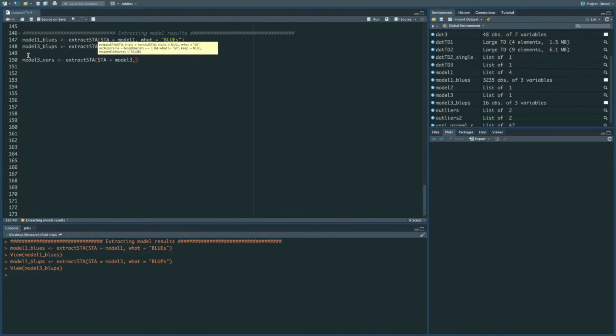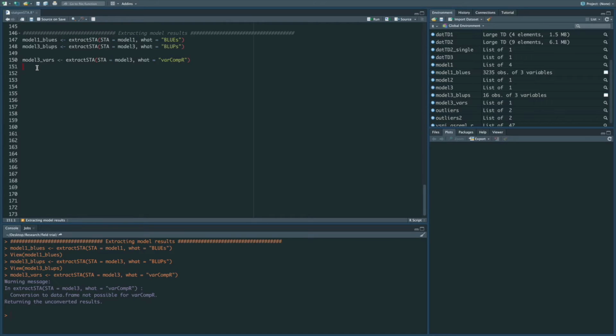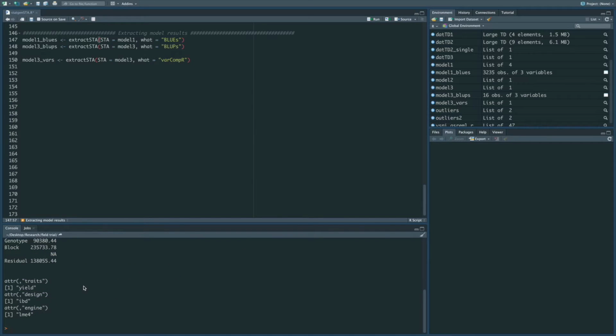Put the stat object as model 3 and we'll let what equal to var_comp_r. This gives us the variance components for the model with genotypes as a random effect. Basically, it gives us the residual sum of squares, also the variance components for genotypes and block.